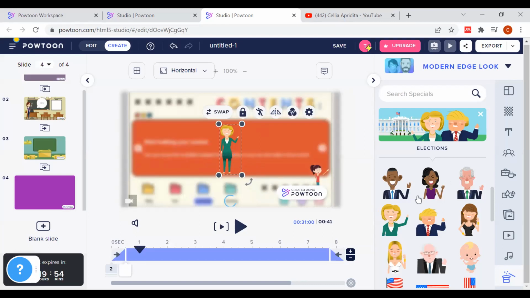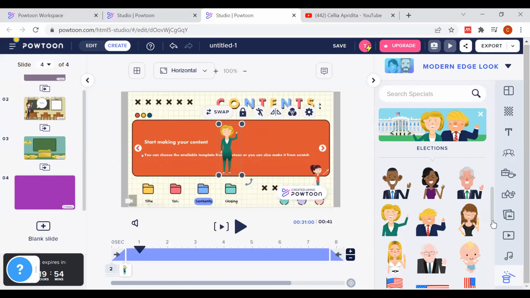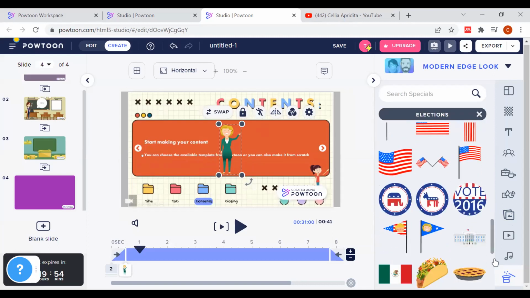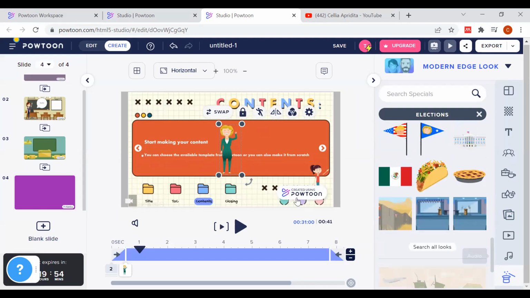And then other than new characters, in the special theme, you can also find other images or other icons. It's a new icon, a special icon. You can just use whichever one is suitable for you. So yeah, that's for the options on the right side.